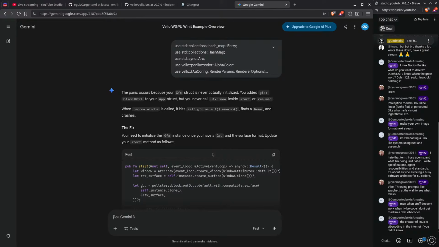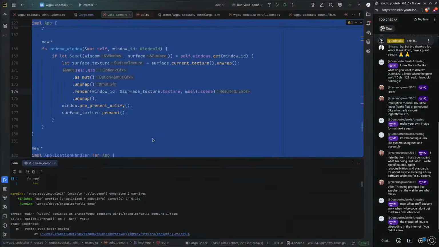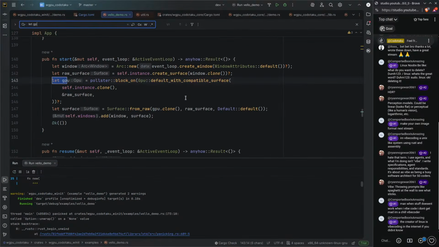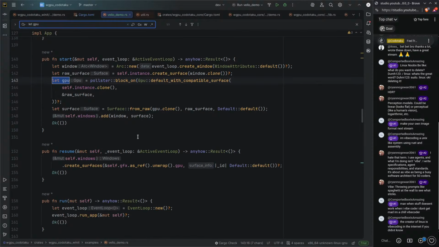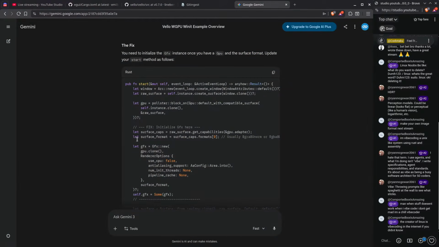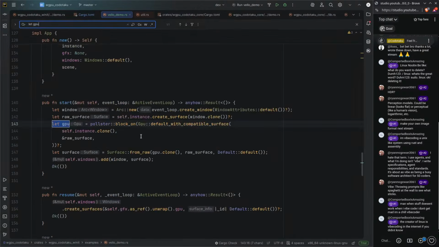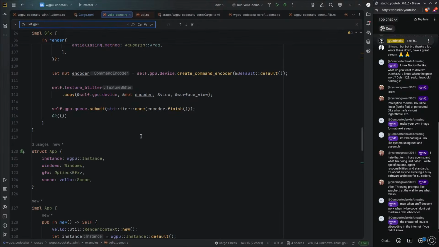Oh, did I remove this somehow? That's strange. Wait, what? Oh, when I was working on that GFX thing. But wait, kind of confused right now. Do we still have that GFX thing?